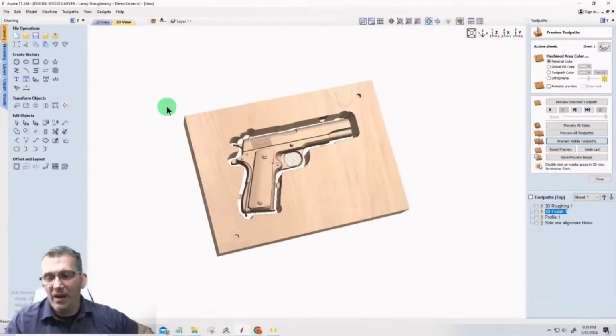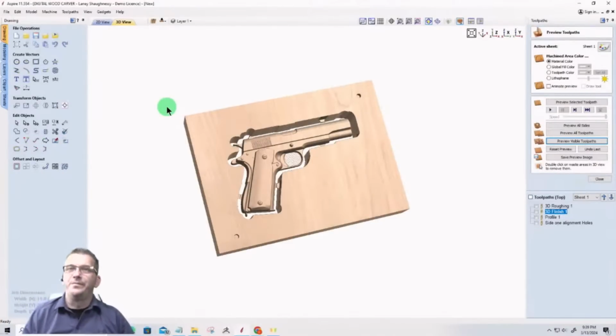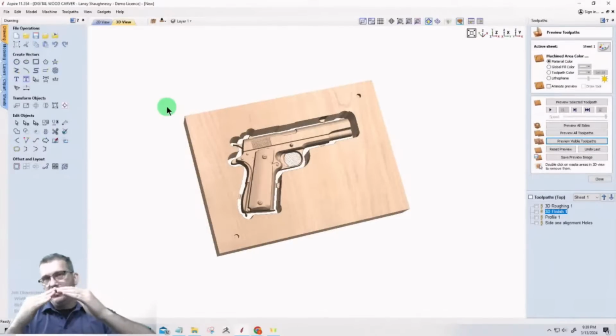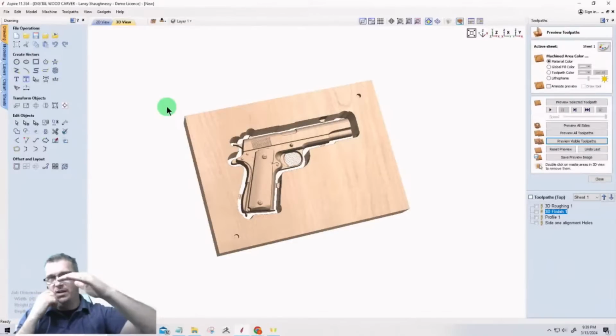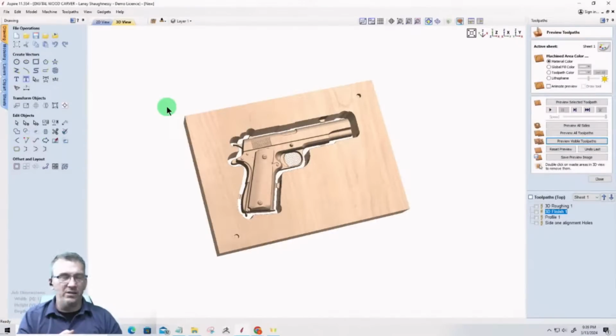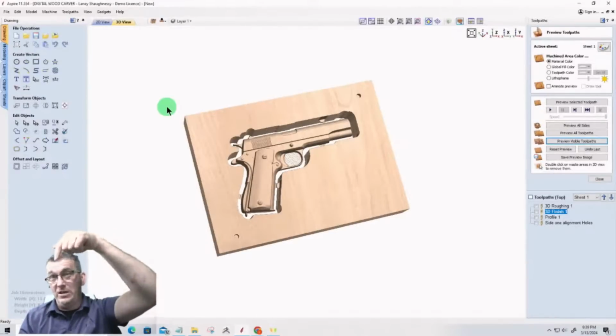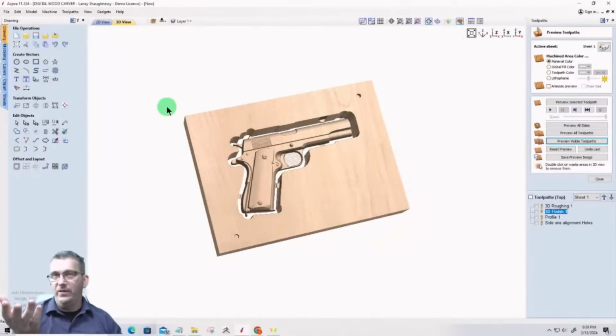So, two-sided models. Now, again, when we import a two-sided model, we want it in the center. We want that 0 plane in the center. So that little slide bar, we want it in the middle, and we want to center the model. If we need the bit to carve beyond the center plane to get to some detail on the other side, that is the overcut distance when it's a two-sided job. And the overcut distance option only comes up when we're carving two sides.